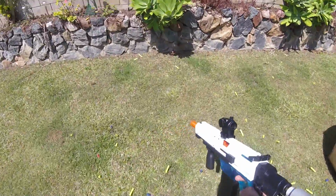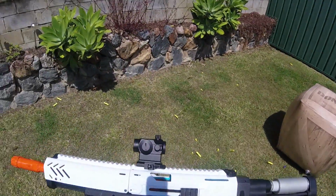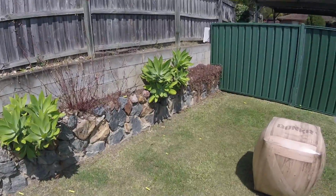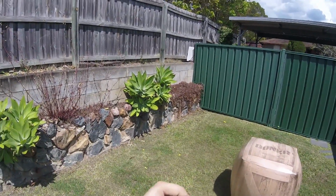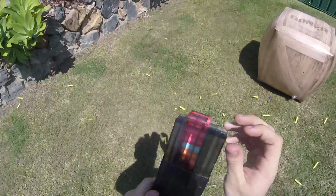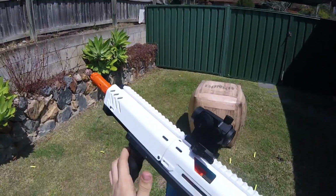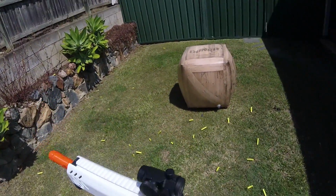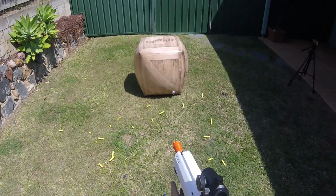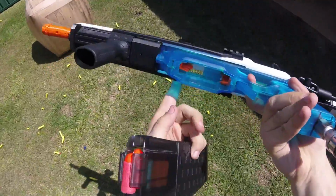Alrighty guys, this is the final test for the bunker. I'm running the blaster on 90 PSI. I've swapped out the darts for a domed head FBJ dart, so you know, armor piercing or whatever. So hopefully it'll make an indentation. I've got safety glasses on my face in case this thing blows. So let's see how this goes. That blew the tip straight off.